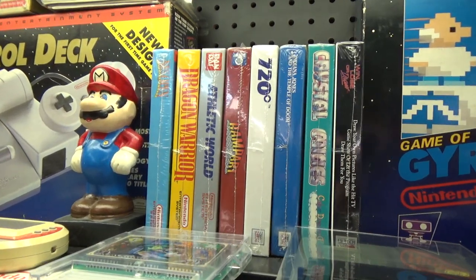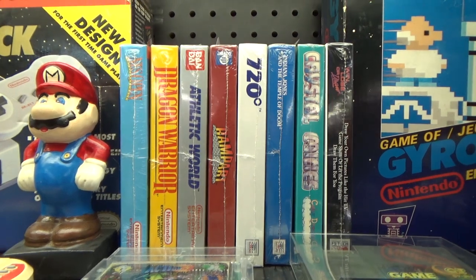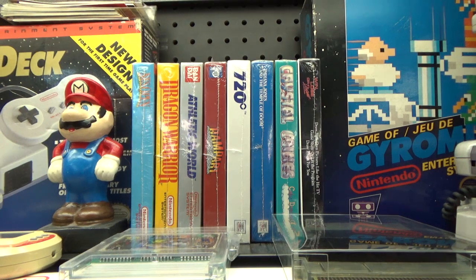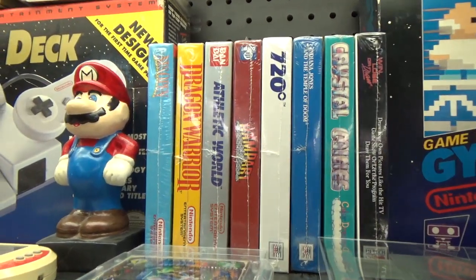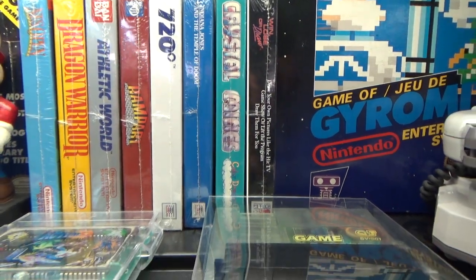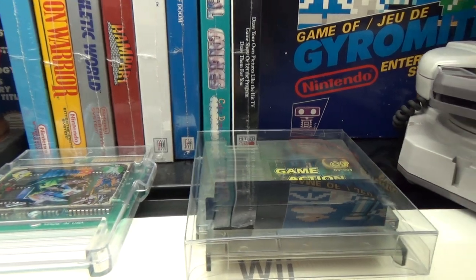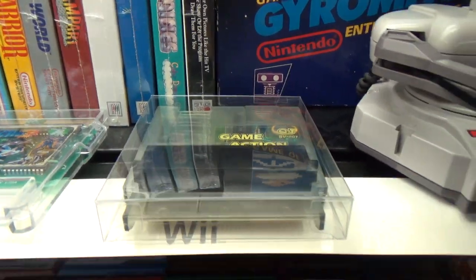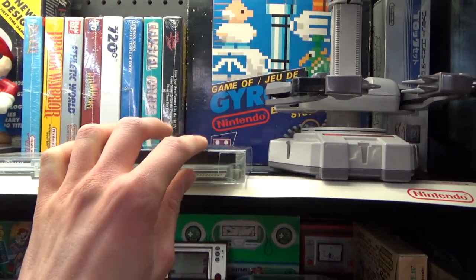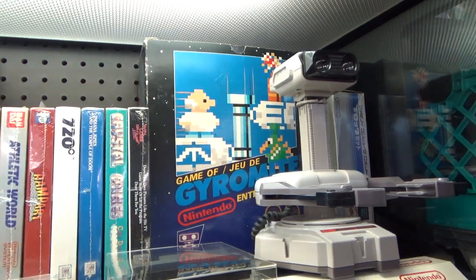Up here are my sealed NES games. I don't keep them with my other boxed NES games — I've always just kept them in here. It's cool to see things that are still sealed from over 30 years ago. Dragon Warrior is like not that big of a deal since there were a bajillion of them made, but Crystal Mines — an unofficial game — I just enjoy having sealed stuff. Action 52, an extra copy of that, and the Game Action Replay. Of course, this funky thing — I made a video about it. You can do some pretty interesting things with your NES games with that. And here's that big box Gyromite — you can see how thick it is — it has all the different pieces inside that you need to play Gyromite with R.O.B.